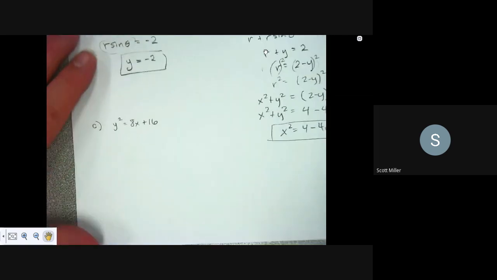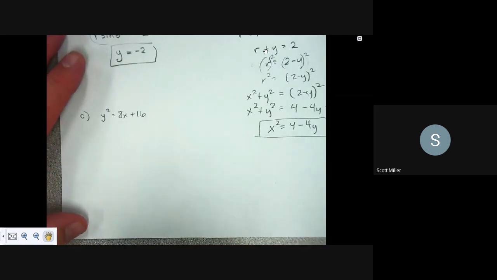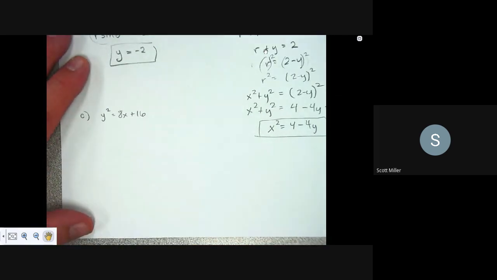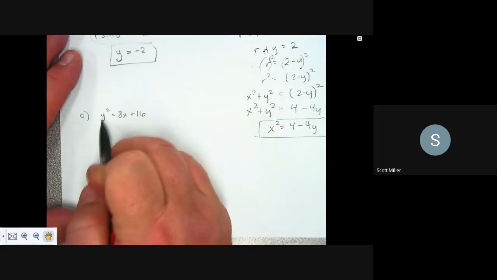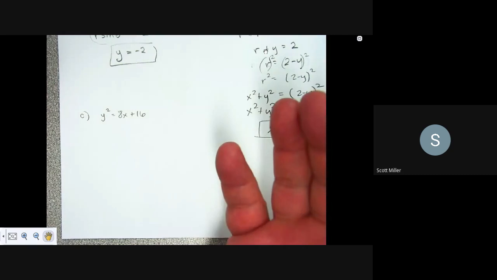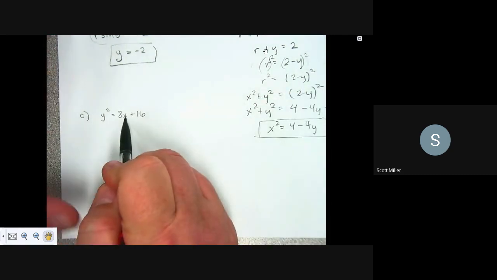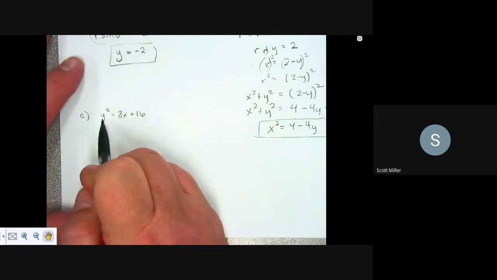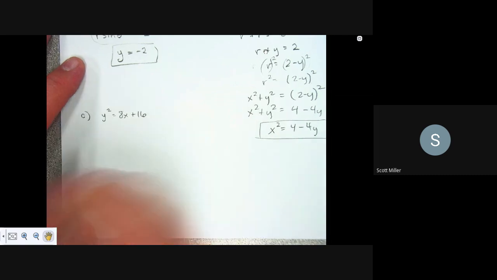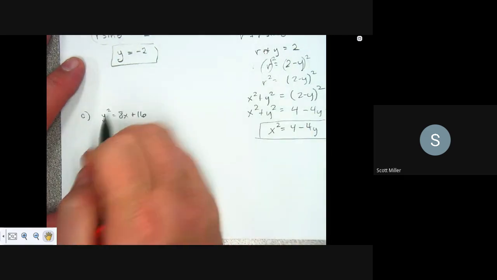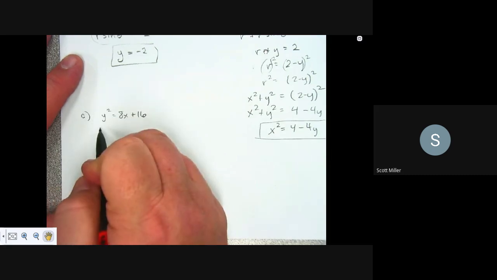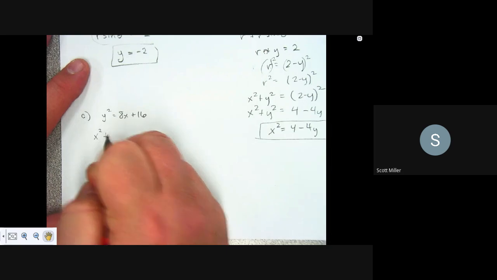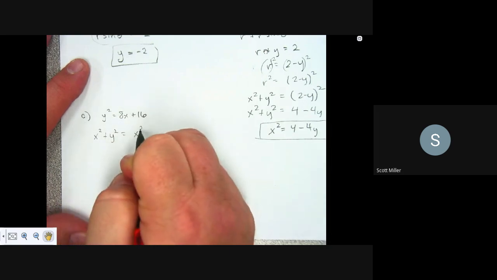The last one over here is one that looks like that. Let's change that to polar. How would I go about doing this? Well, first thing I notice here is that I have a y squared, and I've got to get things to r's and thetas here. This is easy. I can change this to r cosine of theta. I can change this also, but it makes it more challenging to do this problem. So what makes it easier is to go directly to r. If this was an x squared plus a y squared, I can make that an r squared. So we're going to add an x squared to both sides.